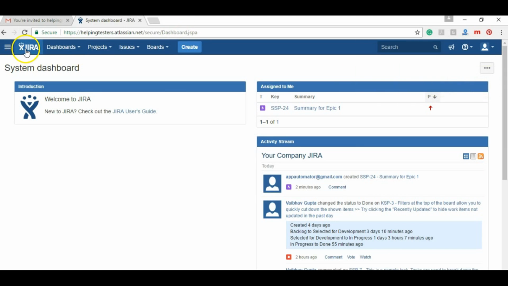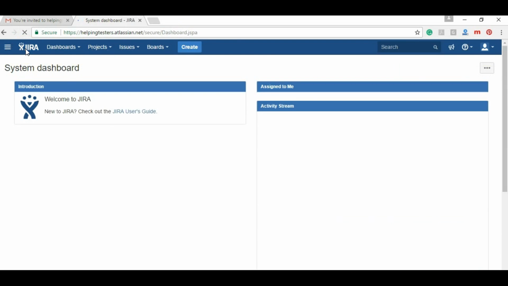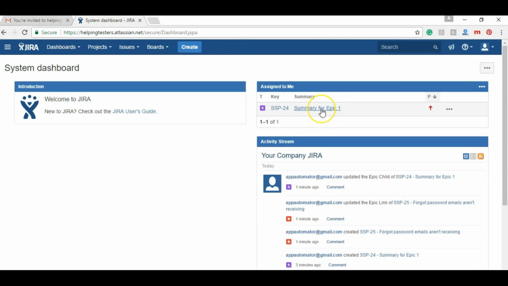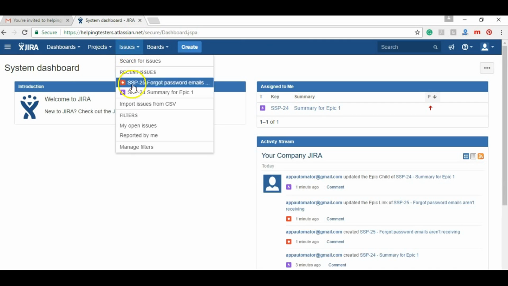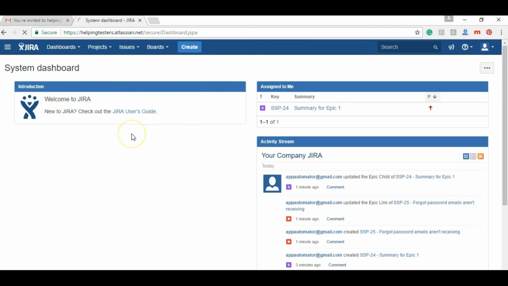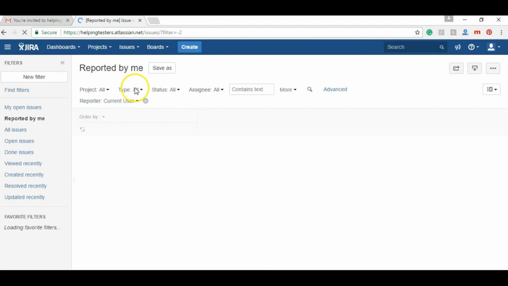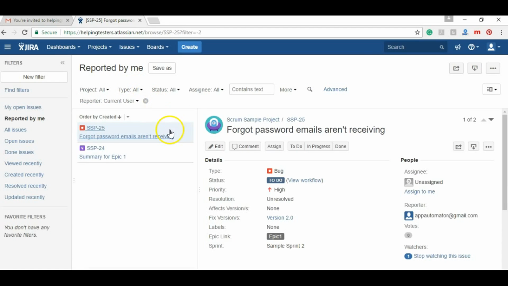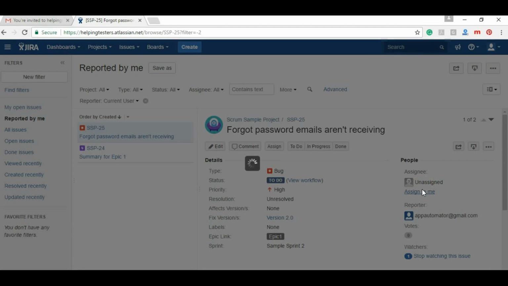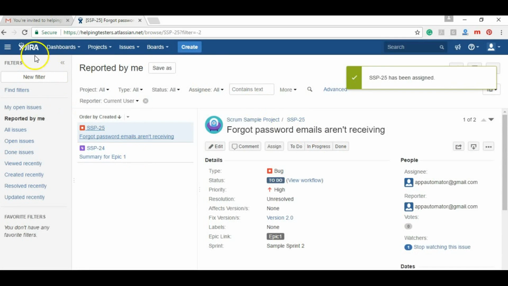If I refresh my Jira account again, you will see, oh, it is not showing because, I will tell you, it is reported by me. I have reported that bug, but it is unassigned. So if I assign it to me, don't worry, we'll be covering this screen.